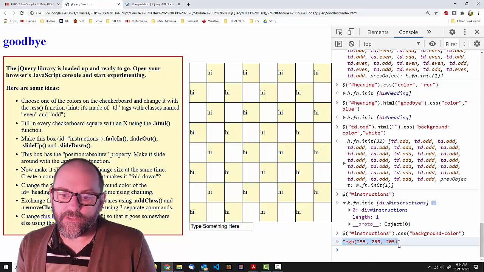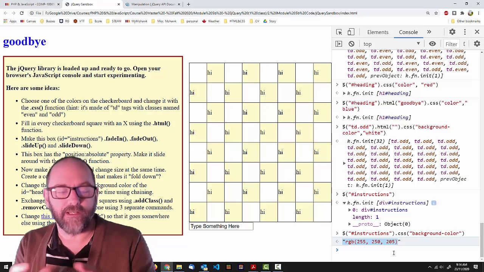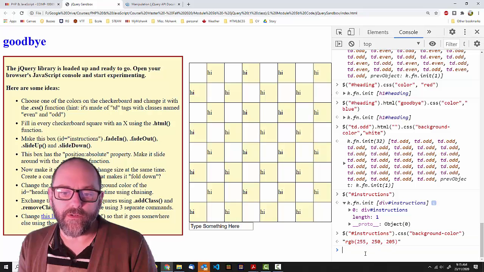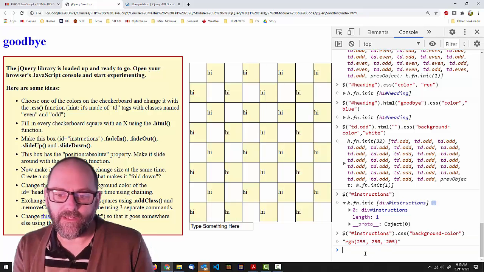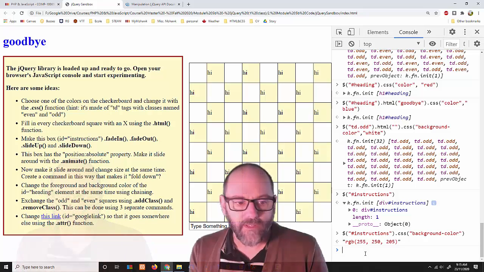What it does, and this is really powerful, is search through all of the rules and all of the style sheets and everything, as well as the style attribute of the element itself, to figure out what the color is, and then returns to you usually an RGB encoded version of that color. So I can find out what the background color is, and I can change it, of course, as well. I can also change attributes. So let's look at this link here, which you can see in the corner there, if it's not blocked by my face.